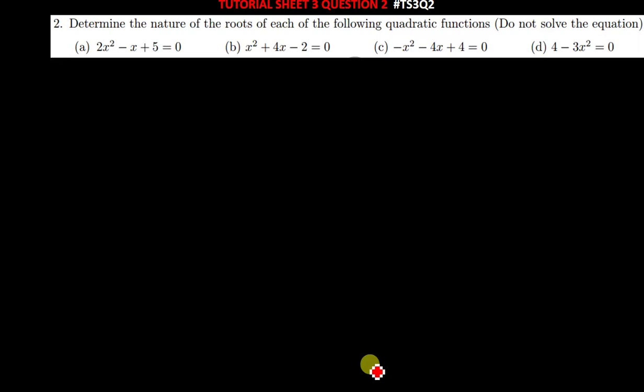There are lecture slides here on YouTube and everything. So let me quickly enter into serious business. Every time you have been told to find or to determine the kind of roots that the quadratic equation has, what should come in your mind is the discriminant. The discriminant of a quadratic equation is given by b squared minus 4ac.